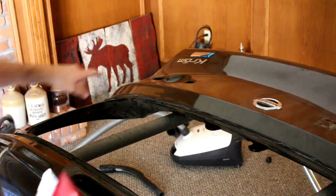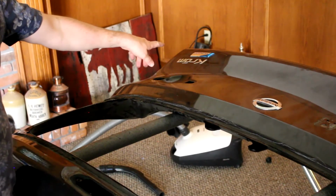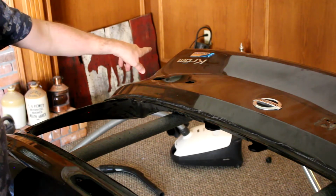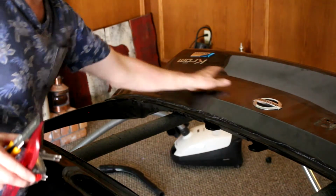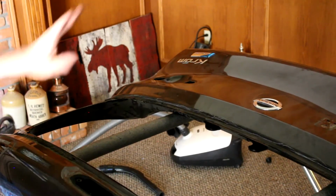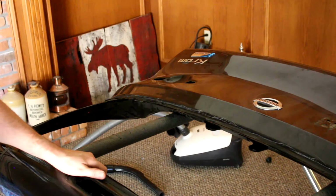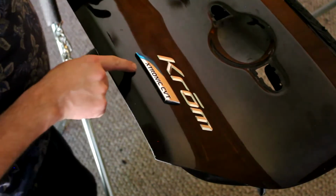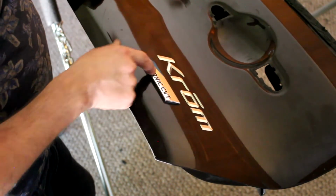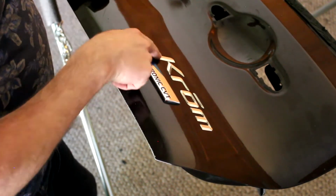So what I'm going to do now, I'm going to take a couple of measurements for the Crom logo. I'm going to take those off the trunk, I'm going to take this off, take that badge off, and then this can go in the back of the van to go to the scrappies. So slight change to what I said, I'm actually going to take this one off first. There's one of these already on, Colleen. This is the one I want the measurements for.